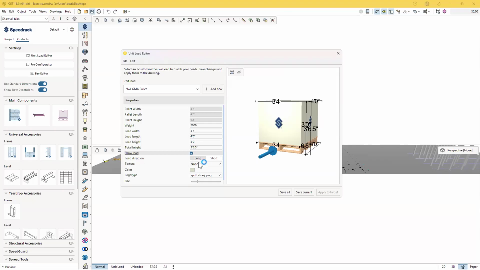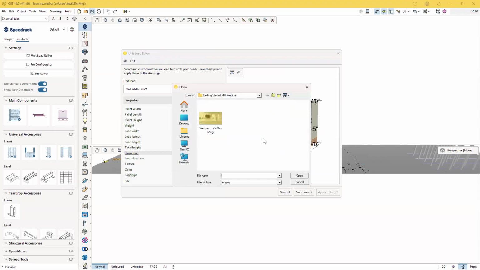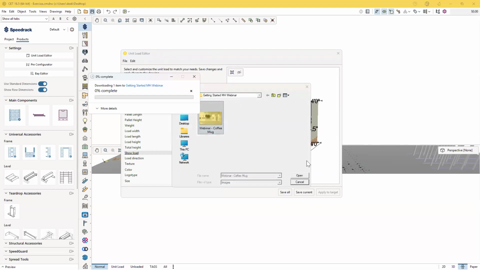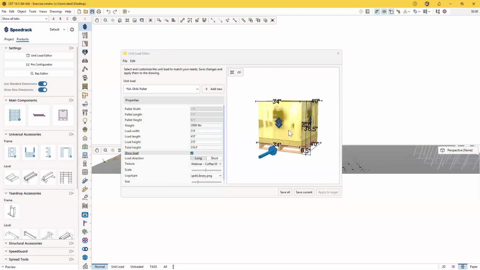You can also choose the texture. So if you want this to be a specific material, you can choose it here. This will be some kind of material that you've already saved, so some kind of image. Here's a random image that I have. If I wanted to apply that to this particular unit load, you'll see that I've got that texture applied. If you have a very specific image of whatever product you want to be on this unit load, you can use that texture. You do not have to add a texture at all, but you do have the option to apply that if you would like.